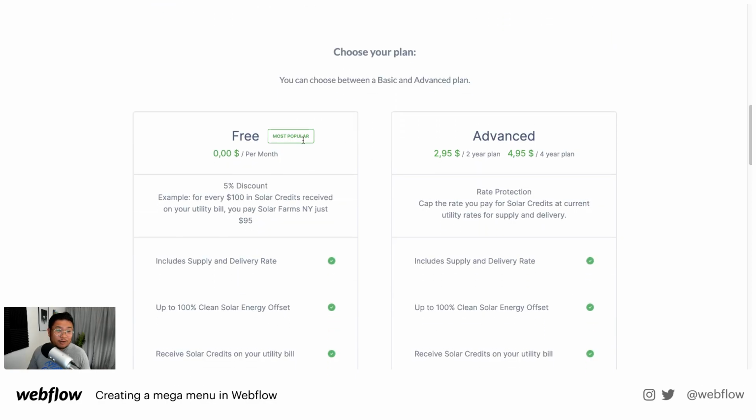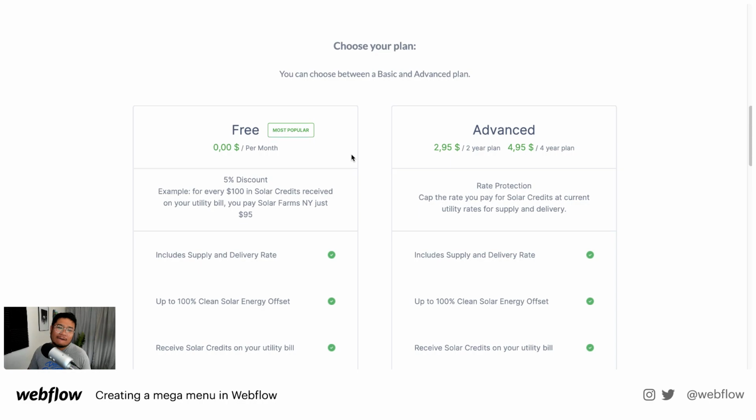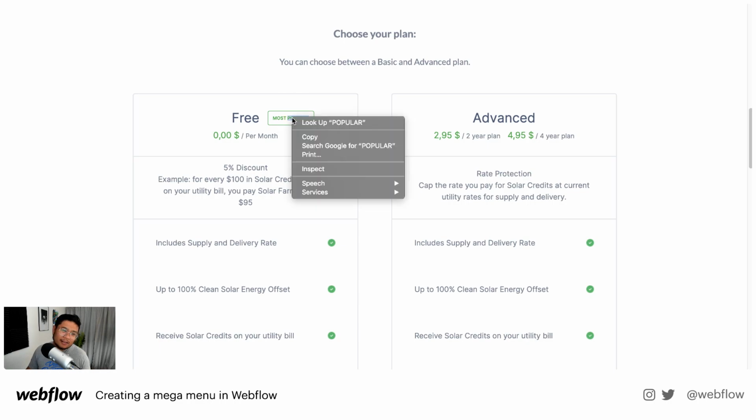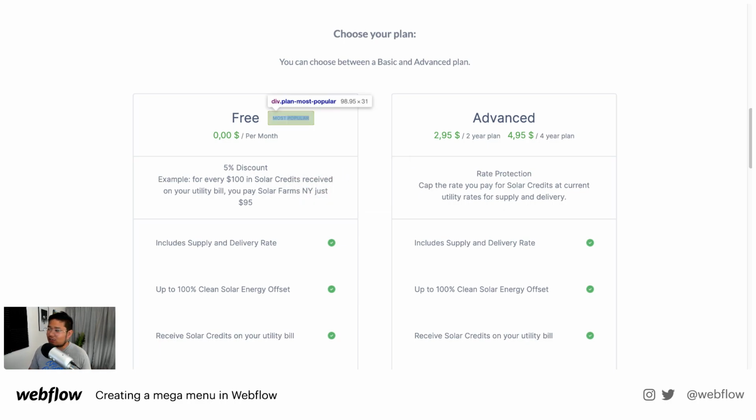I would put most popular... it looks weird how most popular is right here. Okay, I know what I would do. I would put most popular as a slanted ribbon right here. Let's see here.